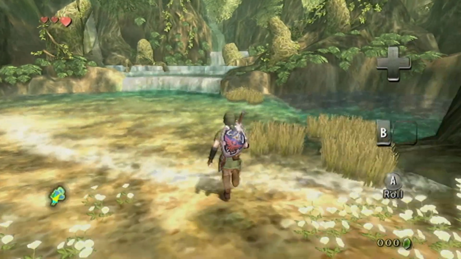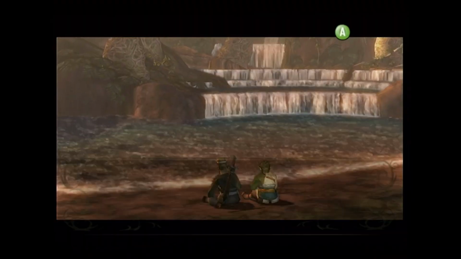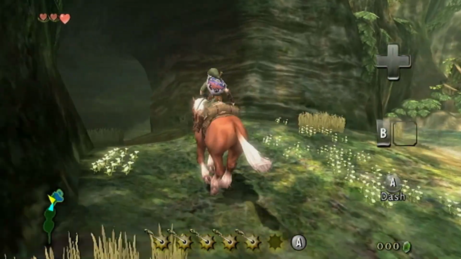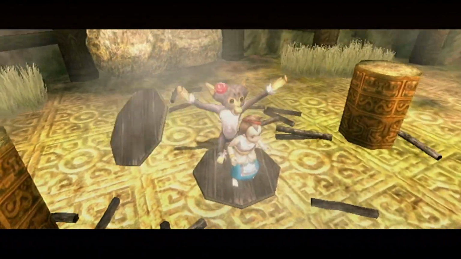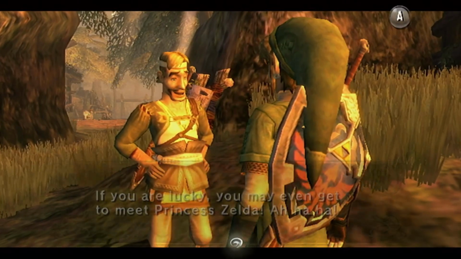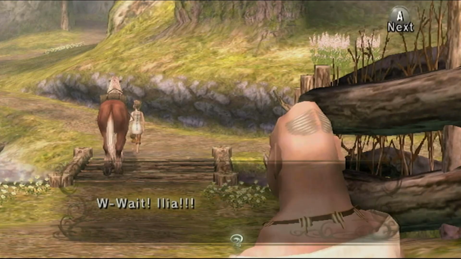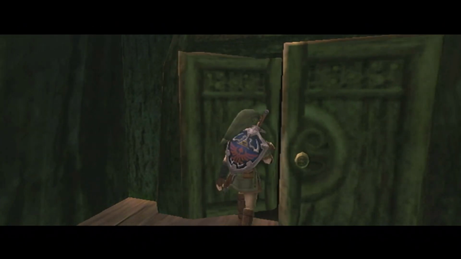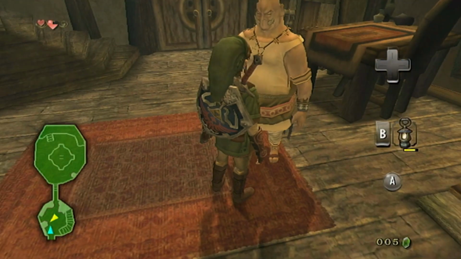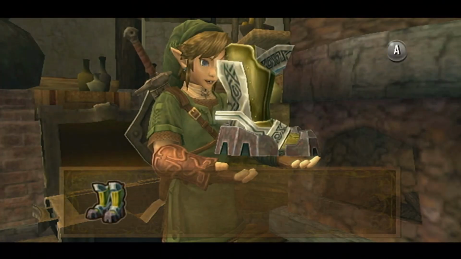And this area is the first one shown in the game, as seen by the intro cutscene. And so, you're able to head out and explore Faron Woods. If you get the lantern and save Tallow and the monkey, the game will seemingly progress like normal, albeit with a few minor visual bugs. However, once Ilia takes Epona away, you can enter the mayor's house, and after talking to him repeatedly, you can actually get the iron boots earlier than you would.